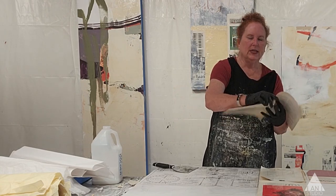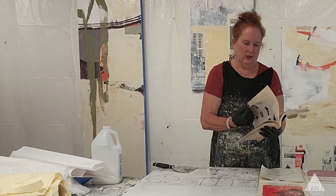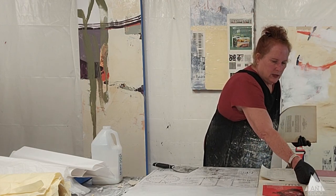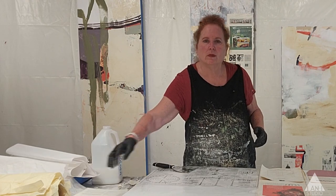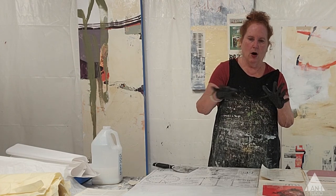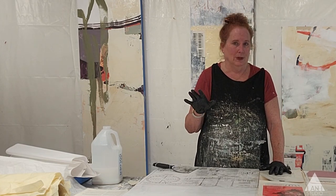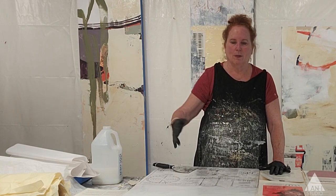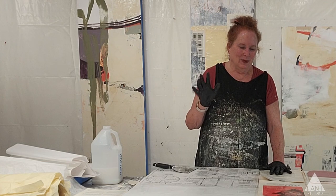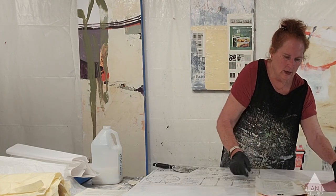I was listening to an interview the other day when an artist was talking about blocking out the composition. He starts out making marks, being loose and not really worrying about the outcome in the beginning stages. He said he blocks out areas of color and composition kind of loosely on the whole surface. I find that generally I go for the motion, the gesture that I want — that may be like my first marks, especially when I'm using paint. But with collage, it's a little different.